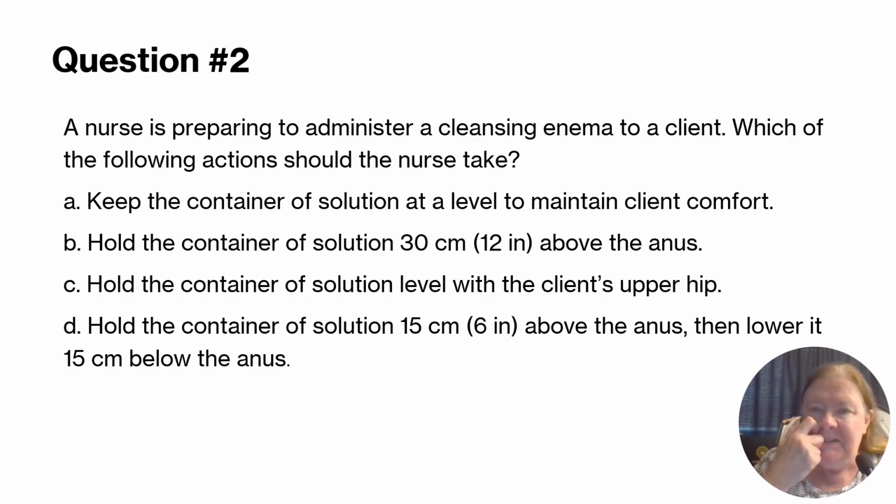With the cleansing enema in this procedure, you're using gravity to your advantage. So you're going to hold the container of the solution 30 to 45 centimeters or 12 to 18 inches above the anus in order to use gravity to instill the solution into the bowel. Okay, so let's look at the other answer choices.